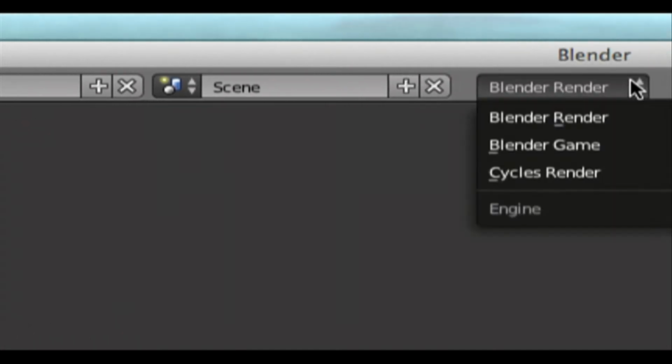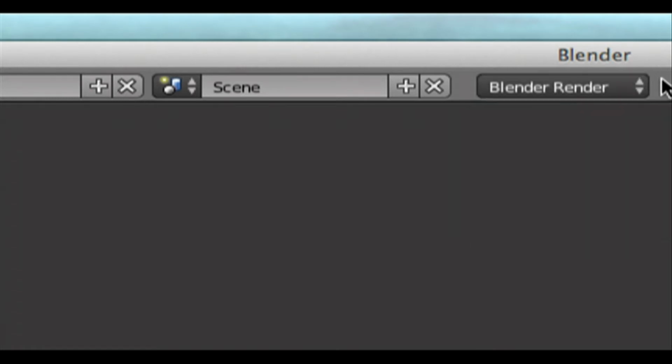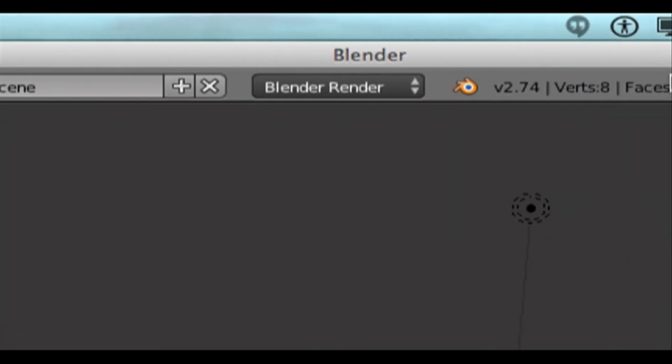This is the render scene. There are the different render modes. Like I say, we're not going to cover the render or the game engine or cycles. Right now, we're currently using Blender Render for the beginners. We show you how to render in Blender, and then we talk about cycles. Cycles is a totally different tutorial from there. So that's another tutorial.